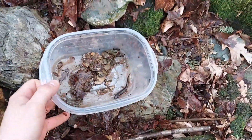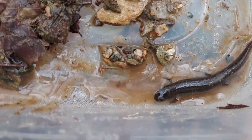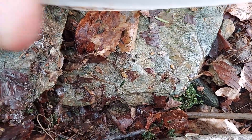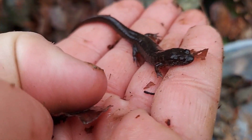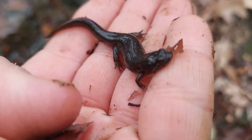Just flipped our third species of the day — northern dusky salamander. Pretty common in these parts, but in my experience they're really hard to catch; they are slimy and fast, they can be a pain. This one's pretty good looking. Be nice to find a red salamander, but I'll take this — put him back.